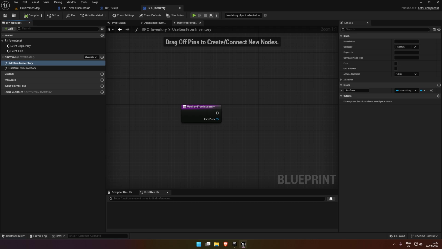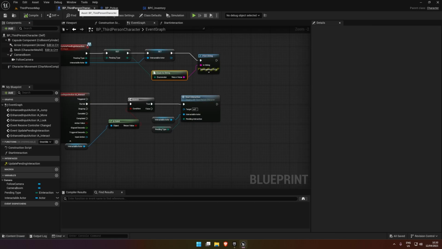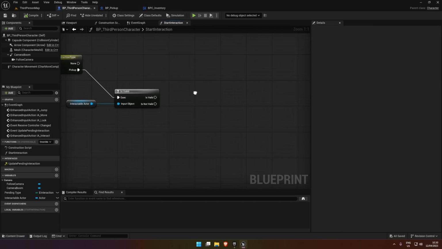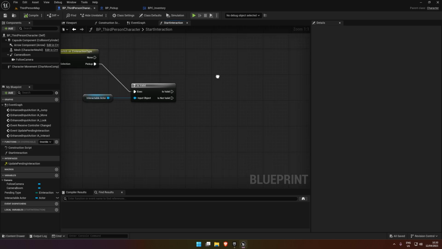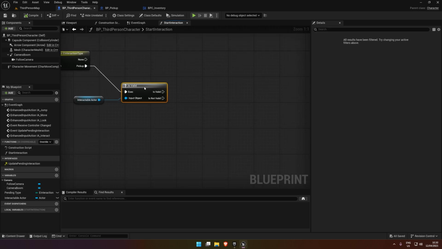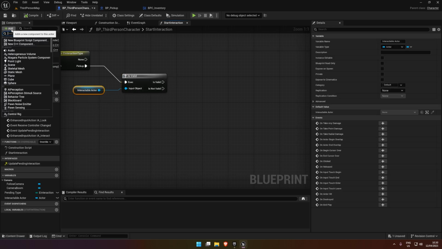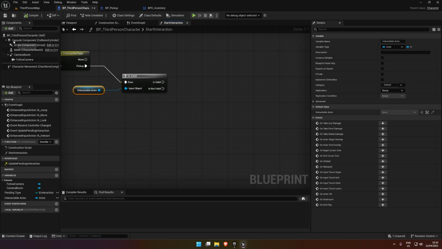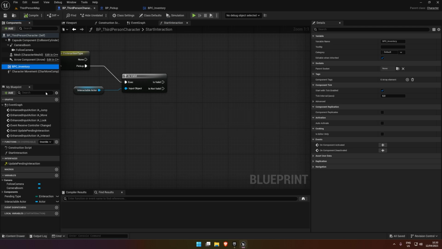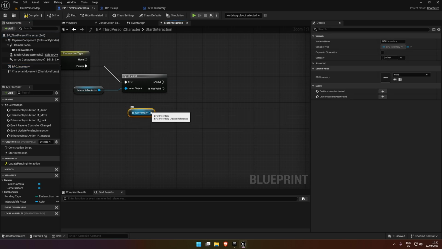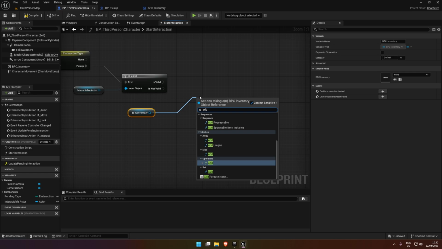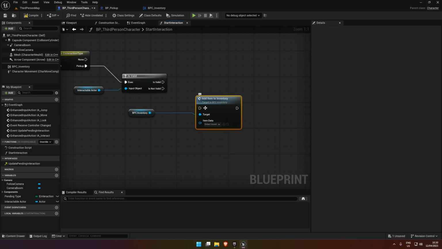Back in the third person character, when we start interaction, we can fill this in now. So once we've done the is valid check, we're going to add the component to the character. Now we can pull this in and we can say add item to inventory like that.